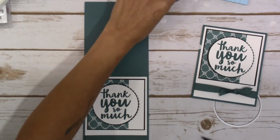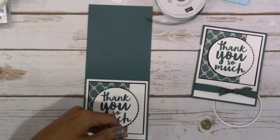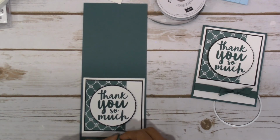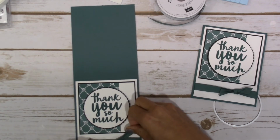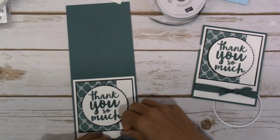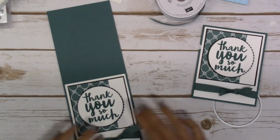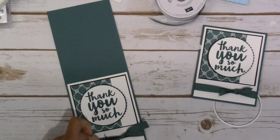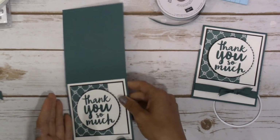And then I'm going to cut off a little bit of our ribbon here, and then we're just going to put a little knot off to the right hand side. Maybe you want your knot to match up with this little edge of that DSP there. I don't know, have you guys gotten the Fresh Florals? I see how that's kind of pulling up. The other thing I did is I went back and put a little glue dot if it didn't want to stay down. Or you could tie your knot maybe a little looser than what mine is. But so there's that. And our card is done.